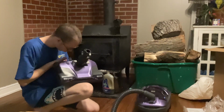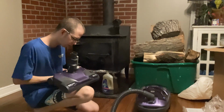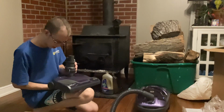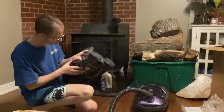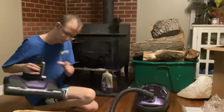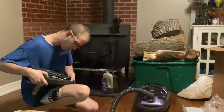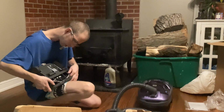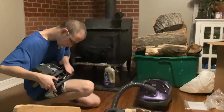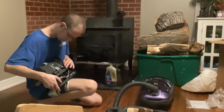It looks like it's some type of indicator for it. Okay, it's on low carpet. I'll put it to medium, but it does have quick release, and it does have a foot pedal operated to release it too. Seems pretty sturdy. No more wooden brush rolls. It's a plastic one, but it seems pretty decent. Got some fairly stiff bristles on it.